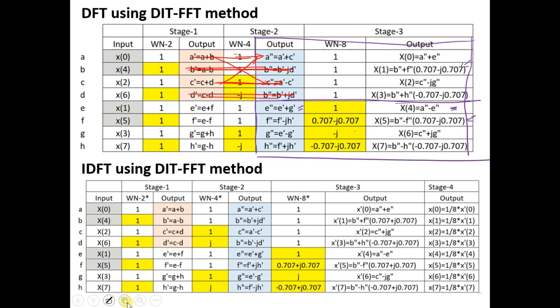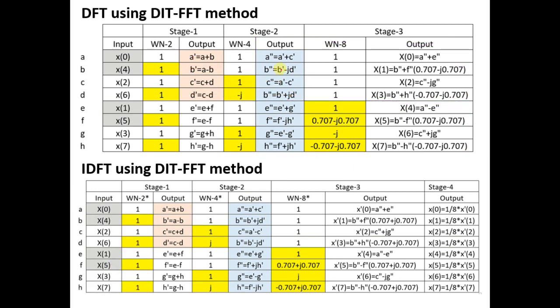Now when you have computed these two, B dash to this thing, and see, B dash, jD dash, B dash, jD dash. The negative signs you have to compute accordingly. You have to put in the values. Are you getting my point? Anyone else? Is it clear now? Okay, good.